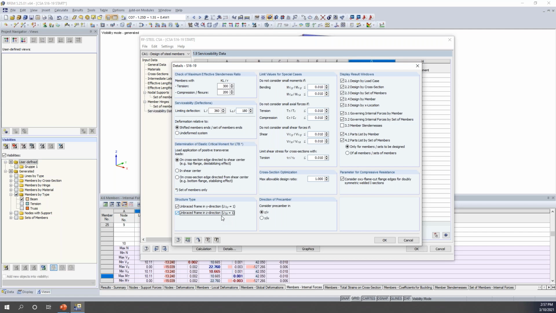Now, within RFEM, when we run a second order analysis, we are considering P little delta. We are designing according to the stability considerations for an elastic analysis within Annex O2. Therefore, I can leave this option checked on to maybe get a little bit more capacity out of the member.